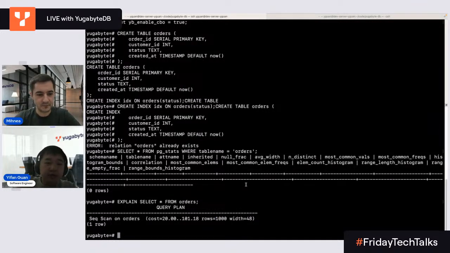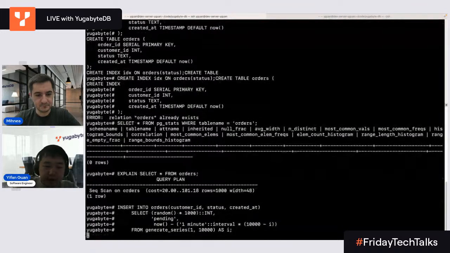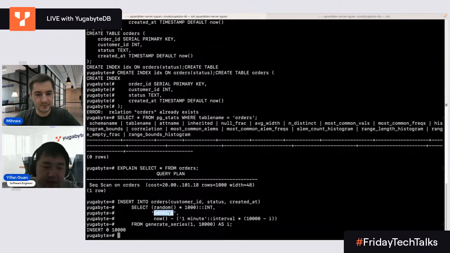Next, I will insert 10,000 rows into the orders table. All of them have the pending status. This time, let's do an explain select star from the orders table again.